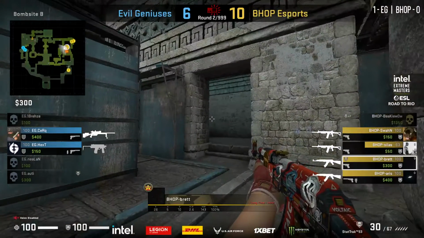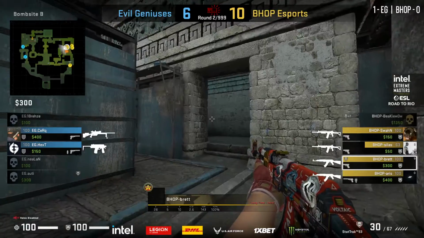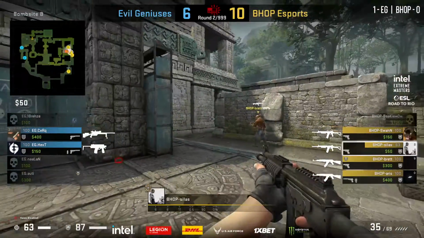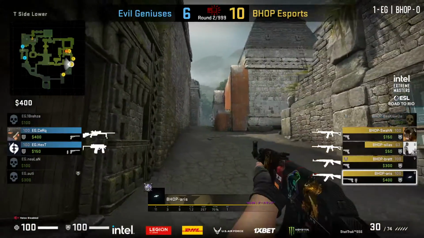And exactly what they're going to do here. Save the guns. GG, go next. BHOP grab 11. If they're able to convert the next, that's 12. It's going to double up the scoreline of EG.